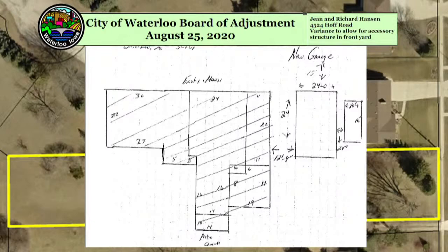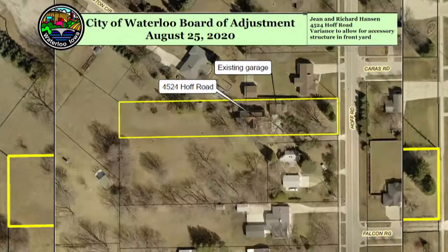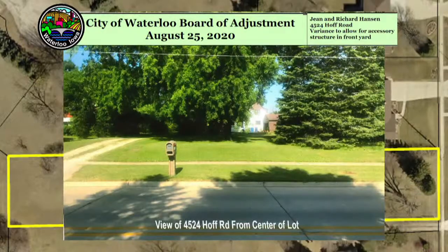And there are existing structures located in the front yard that were built prior to the adoption of the zoning ordinance. Public considerations. Approval of the request is not anticipated to have a negative impact on the area by having a home placed in the front of the home when the new garage and 10 by 16 accessory structure will still at least be 112 feet from the front property line.